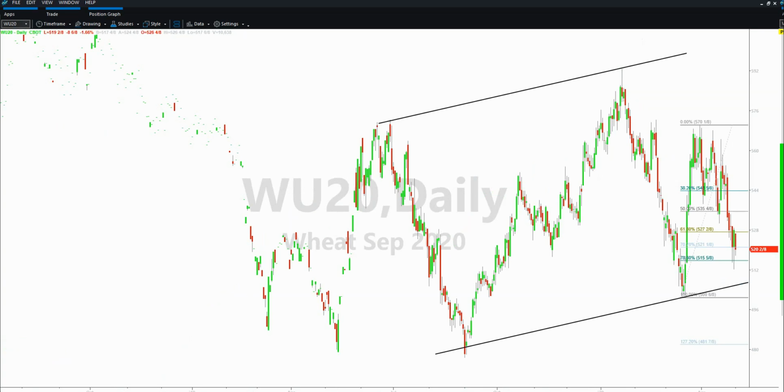Okay, this is a daily chart of wheat, and here we're looking at again a very large parallel channel in between which price is swinging from here to here to here to here. We've seen the market pull back down to the 786 retracement level. I doubt that it's going to make the bottom of this channel. It looks to me like this is ready to go long, and the confirmation of that would be the break of this area here, where you can see the market has come off the 786 Fibonacci level, has bounced and is now retesting lower.